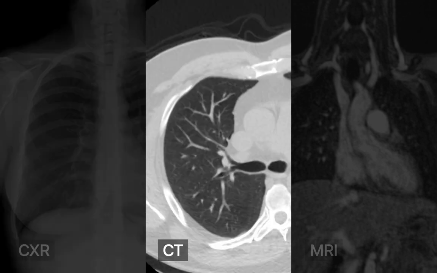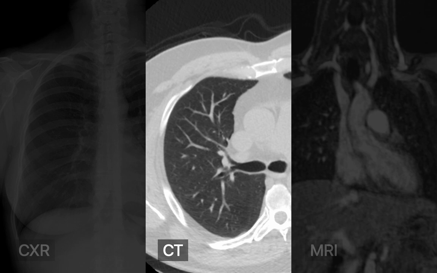Chest CTs, on the other hand, provide us with a much better way of understanding what's going on inside a patient, since we're able to appreciate the three-dimensional anatomy. Chest CTs are a relatively accessible study, though nowhere as accessible as chest x-rays. The CT machine usually can't come to the patient, so the patient must be stable enough to be wheeled to the CT machine, transferred onto the table, scanned, transferred off, and wheeled back. Chest CT studies are much more expensive and involve a much higher dose of ionizing radiation exposure too.